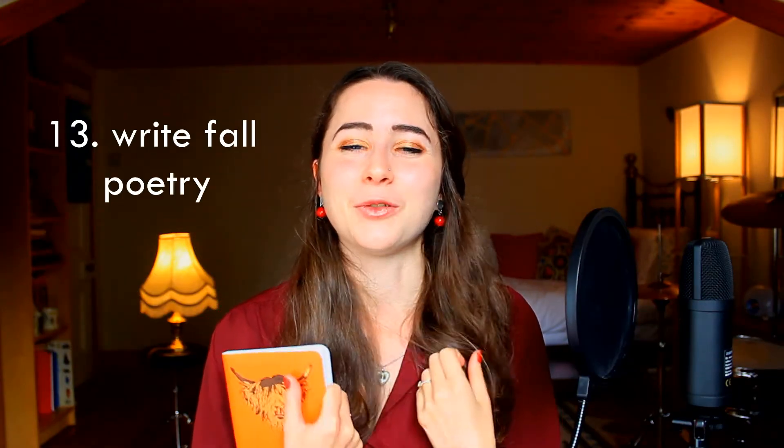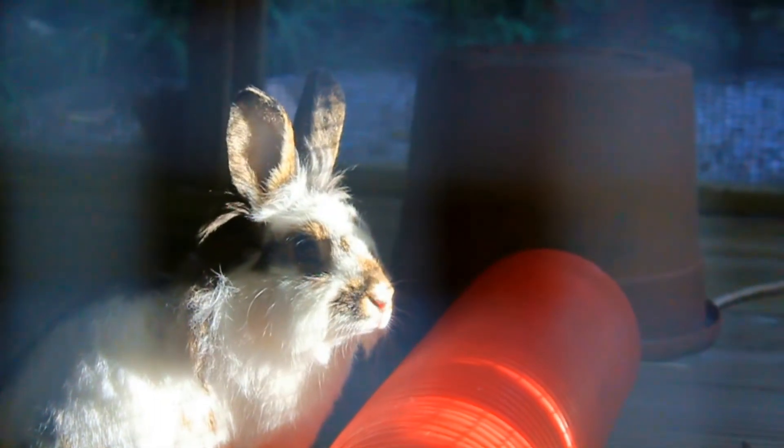The next idea is to write an autumn inspired poem. I would have thought I'd have written an autumn poem by now, but I haven't, so I'm thinking this is something I'm going to try this year. It doesn't matter if you feel like it's good or not — it's just about the creative process, entering into the spirit of creativity, and learning to notice and appreciate all the beauty around you. I think poetry is a perfect vehicle to help us do that.